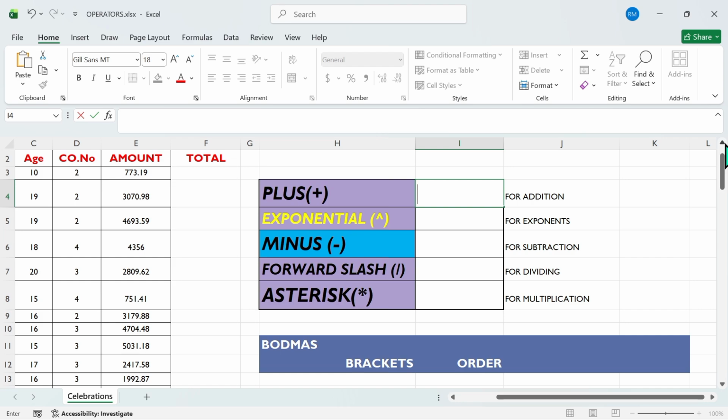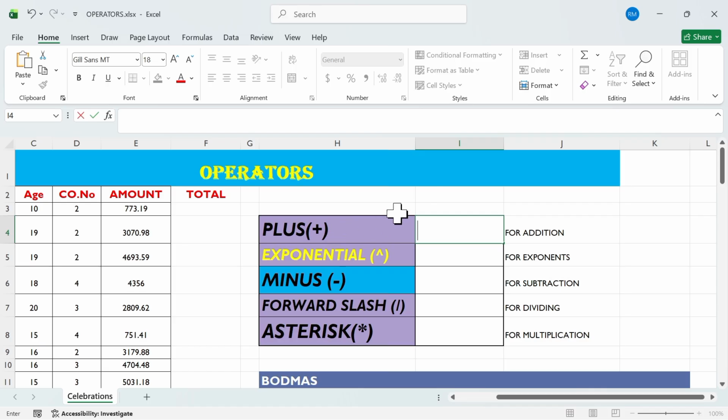Now, let's start with the plus operator. The plus operator is used for addition. So if I want to say 5 plus 5, equal sign, remember, then plus, on the far left corner there, plus another 5. And then I press enter to display the result. 5 plus 5, we all know, is equivalent to 10. In this case, I want to refer to a cell. So I'm going to say equal sign, maybe I want to add this cell, then plus this cell. Okay, then I press enter.